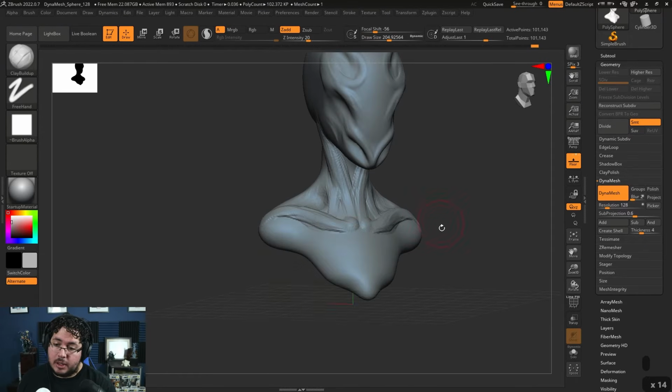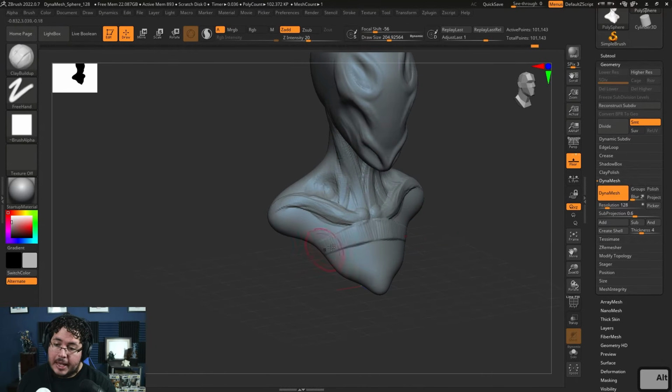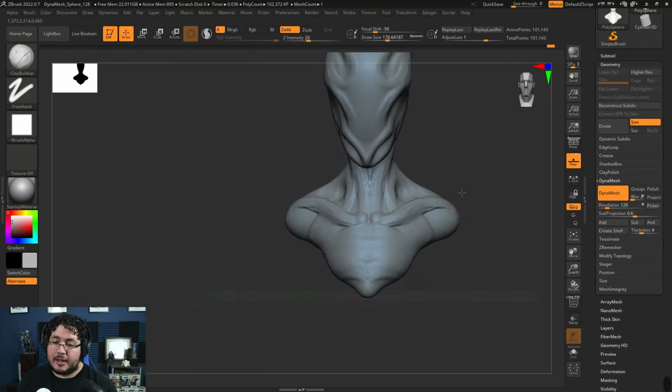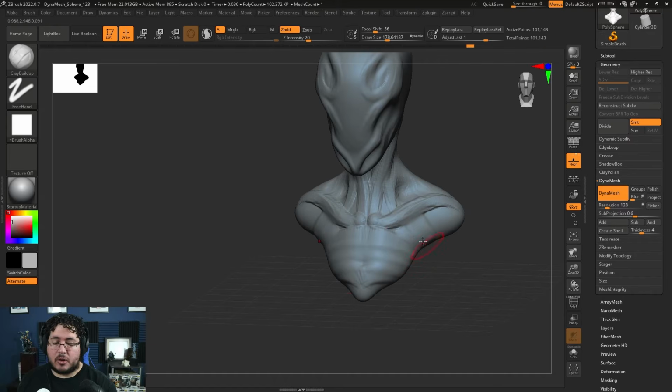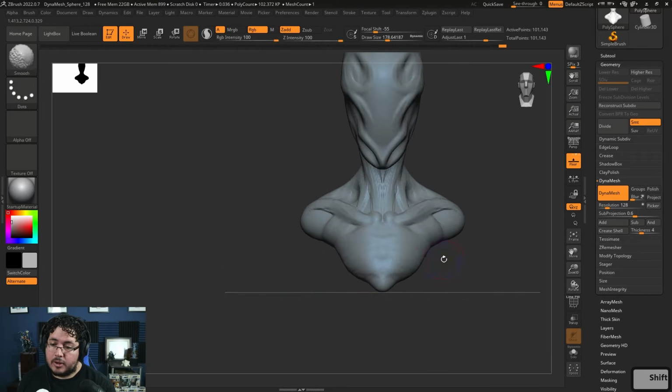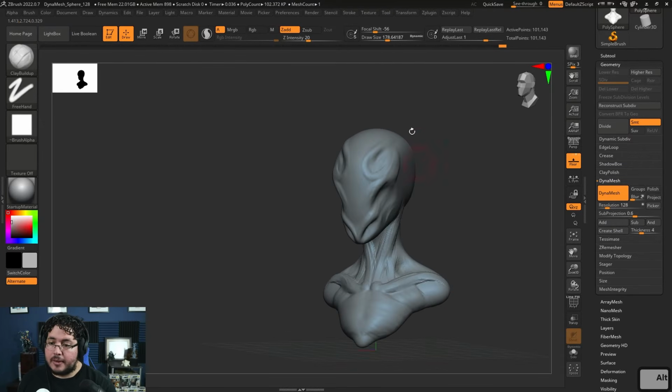For instance, here in the front, I'm gonna make my clay buildup a little bit bigger, and I'm gonna create 1, 2, 3, 4, 5, 6, and then we smooth those out. As you can see, that's gonna look a little bit like latissimus dorsi. Sorry, pectoral muscles. Those are the pectoral muscles. So we do a little bit more texture right there. And once we're ready, we just soften this up a little bit right there. There we go.